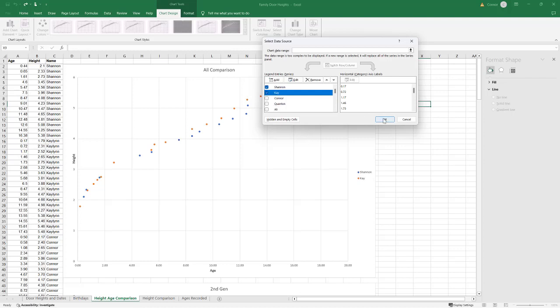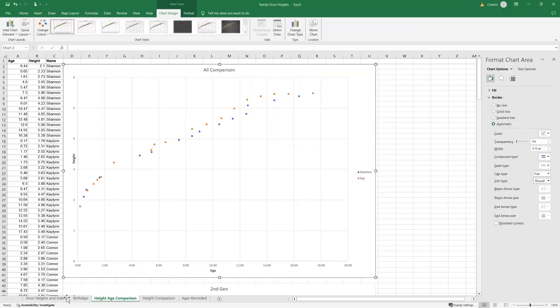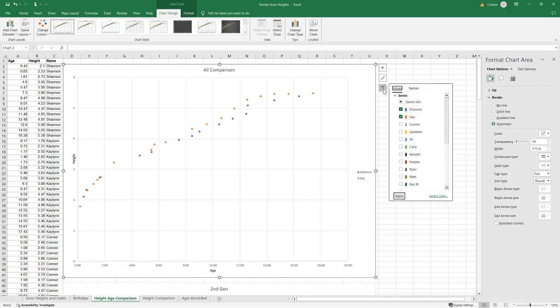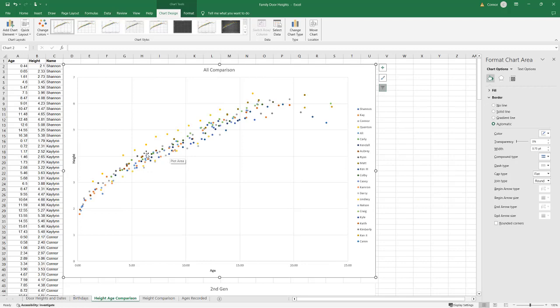So I just went ahead and changed the format of data to put it in a list by everyone's name, increasing, and then I added them all to this chart. So I'll select all now. Now you can see everyone's height by age.